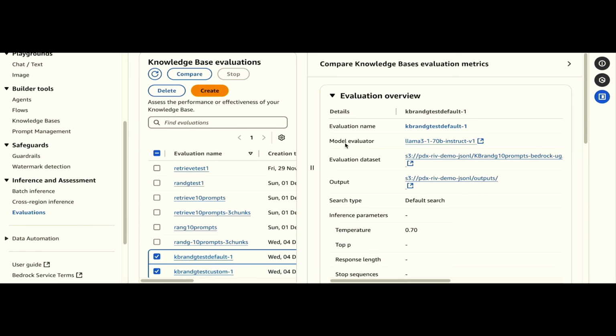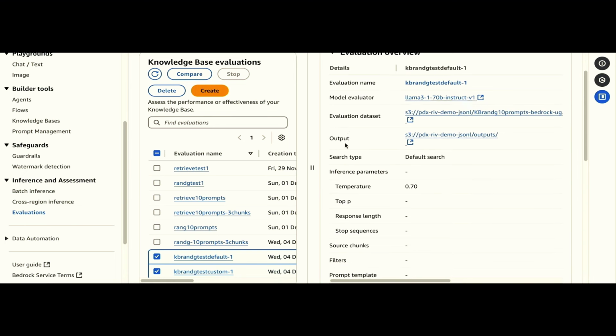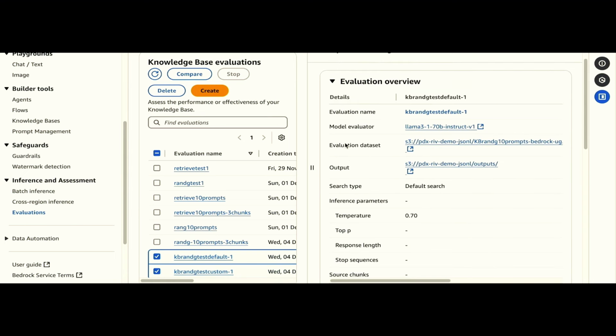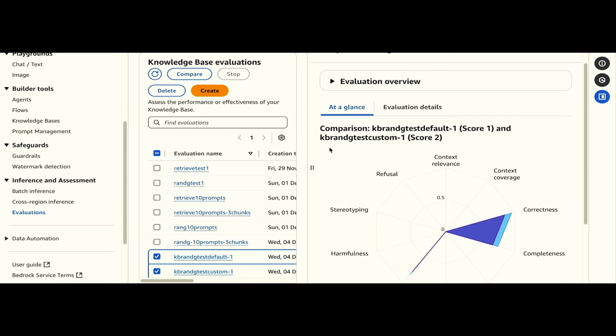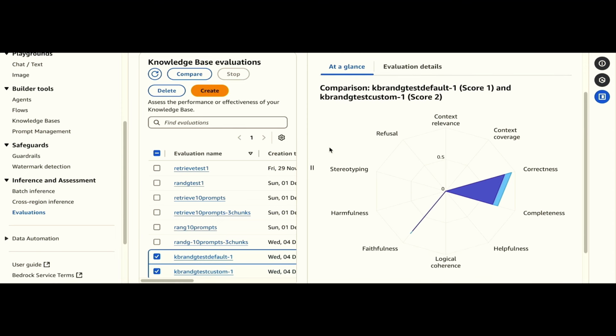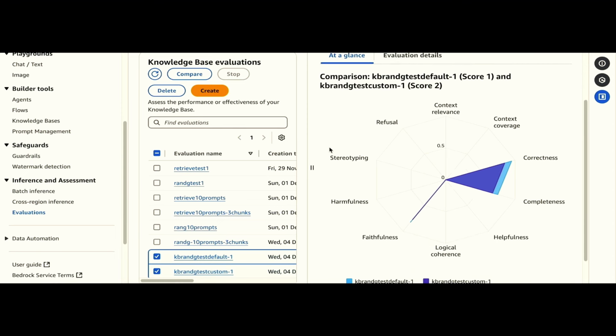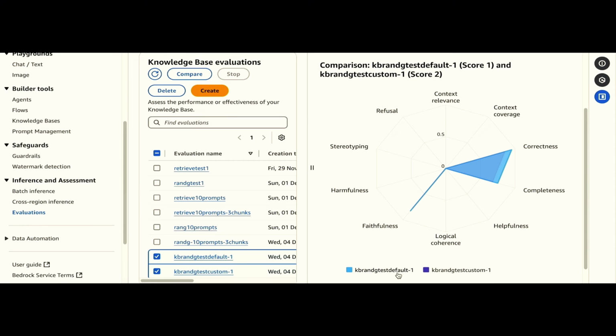So I can click on this and see both jobs and their configurations. You can see the temperature I had for this one was 0.70, and it had the chunking size 5. But the other job, the custom one, I think the temperature was a little lower, 0.3, and the chunking size was also 1. So I can remind myself, as I set these jobs and begin to compare, what were the parameters I had for them in the first place?